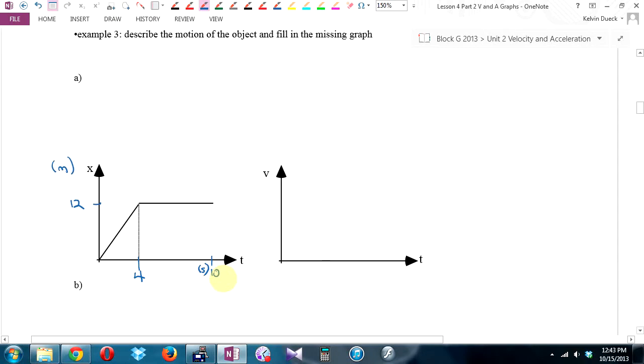With me so far, Shaq? I want to take that. Well, first of all, what do we have on this graph? X. Hey, that's another symbol for distance versus time. Distance versus time. Right next to it, I have a speed or velocity versus time. And I'm going to eyeball it. Put yourself a 4 right about there. And put yourself a 10 right about there.